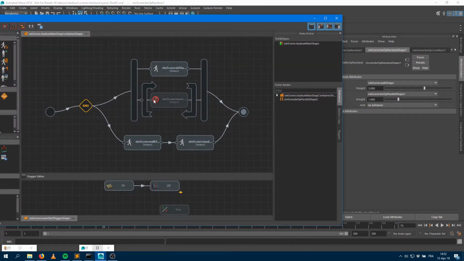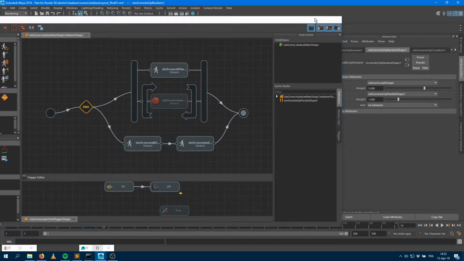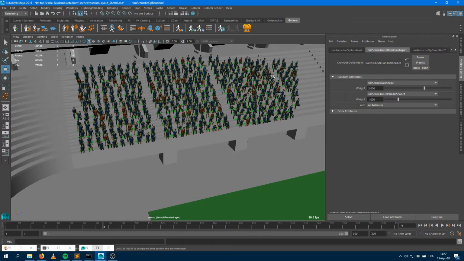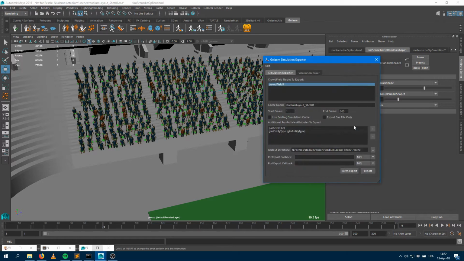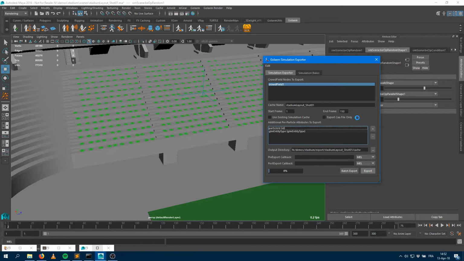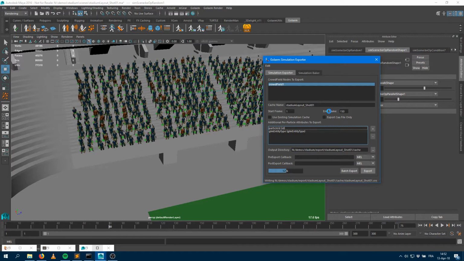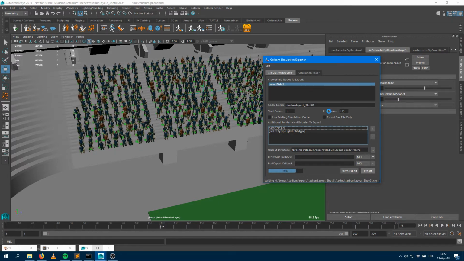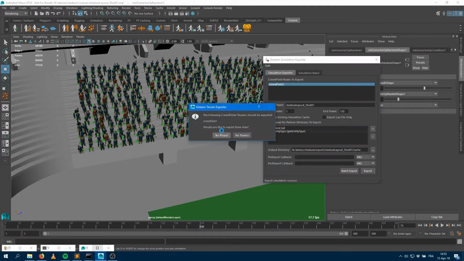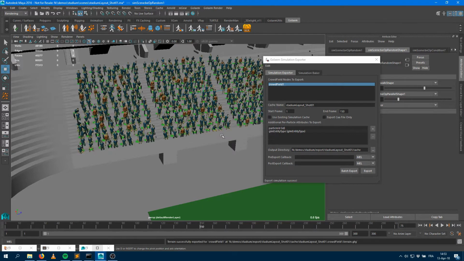So here I just disabled the wave, and what I would like to have is just an ambient shot with some characters moving in the background, but that's kind of it. So the first thing I would like to do is export that simulation. I'm going to specify the stop frame, the end frame, and export my simulation here. That's just running the simulation for me and exporting the position of my characters at every frame. When it's done, it's going to ask me if I would like to export the terrain. I would like to say yes, and make sure to say yes here because that's an important step.